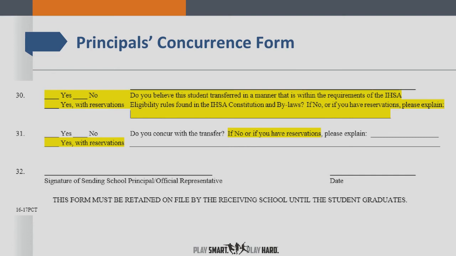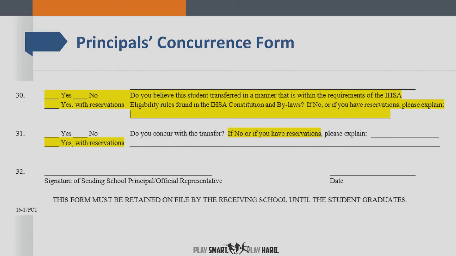So the more you can make the IHSA office aware of potential ineligibilities as a result of the transfer, the better. We welcome schools, sending schools in particular, to forward us that information, that it might help us follow up with the receiving school and maybe move quicker on resolving whether the student is going to be ineligible or eligible.